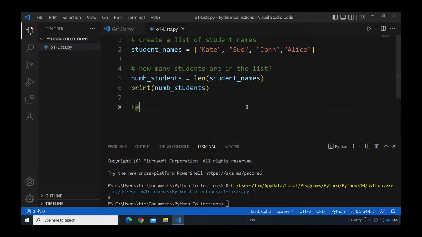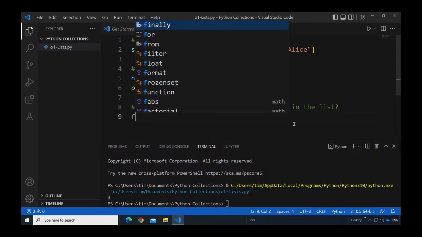Next thing we're going to do is we're going to try and figure out what is the value of, let's say, the first element? Okay, and we know the index value of the first element, index 0, right?